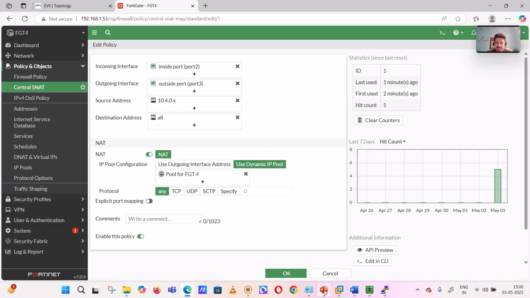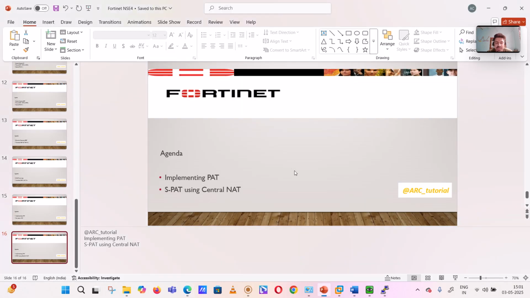So we have concluded that we can create a central NAT, and once central NAT is created, per policy NAT will be disabled, and central NAT will be preferred over the per policy NAT. And after that, we are seeing that we have some entries inside the firewall showing the specific IPs of the Windows and Linux machines have been converted to specific PAT IPs that we included, 179 and 180, and the port translations are happening as well.